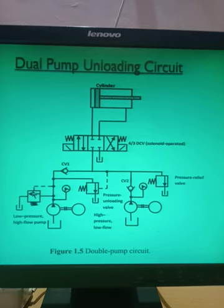This is the pressure relief valve for pump number one. And for pump number two, this is the pressure relief valve. And there is a check valve. So this is check valve 2 and this is check valve 1. So there are two check valves: check valve 1 for pump number 1, check valve 2 for pump number 2. And there is a 4x3 direction control valve. Which type of direction control valve is it? A 4x3 solenoid operated direction control valve, and there is an actuator.